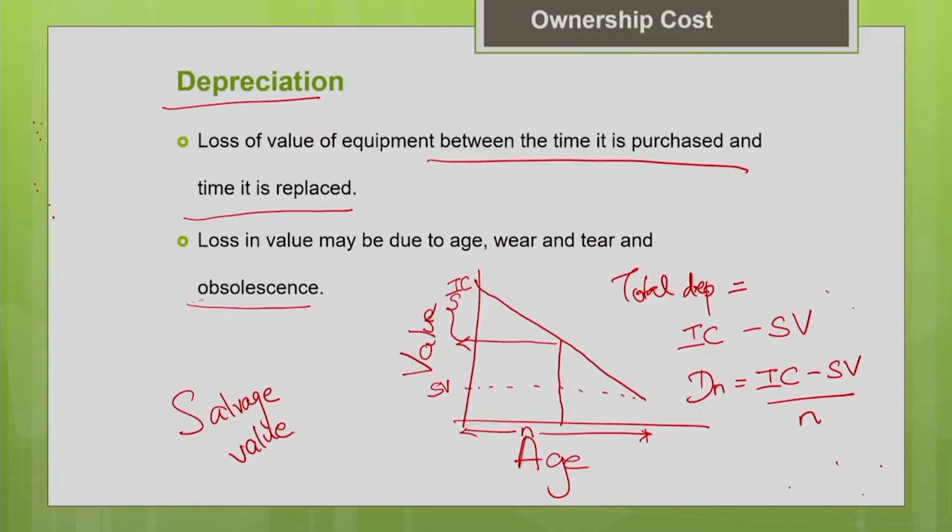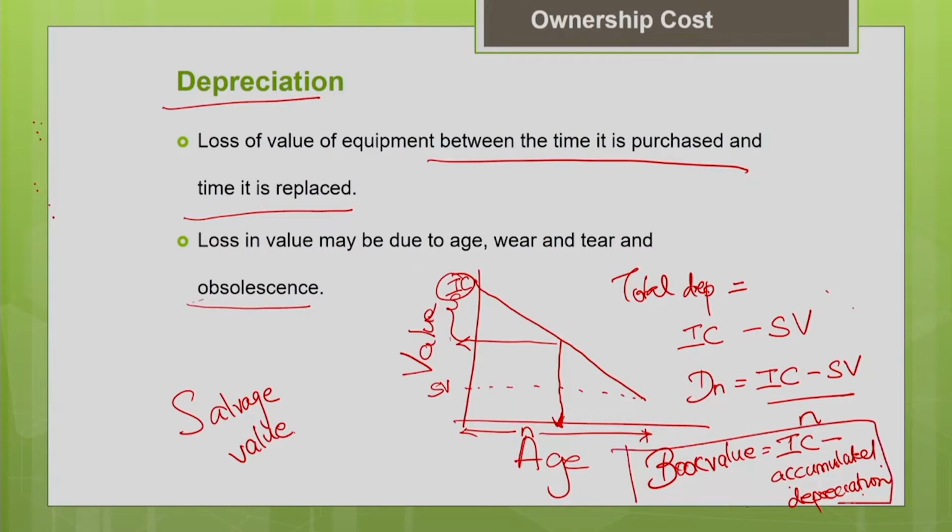So if you want to estimate the book value at a particular period, you need to know the initial cost and the accumulated depreciation over that period. If you know these two data, we can find the book value. So book value is nothing but your initial cost minus the accumulated depreciation till that particular period. Say if you want to know the current value of the asset at this particular age, then if you know the initial cost and the accumulated depreciation over this period, you can find the book value. So this helps you get an idea about the current value of the asset.